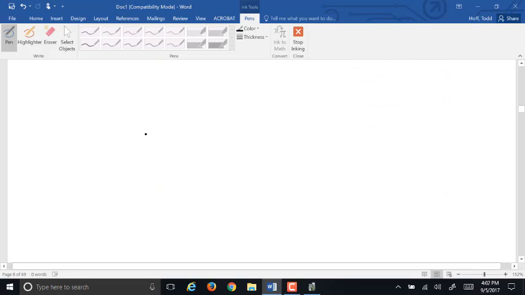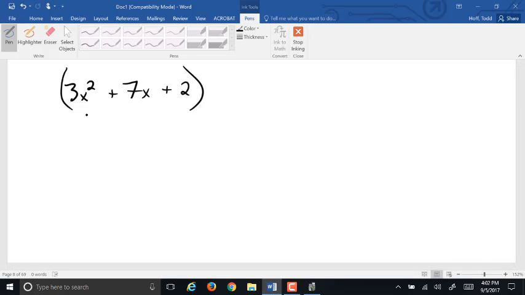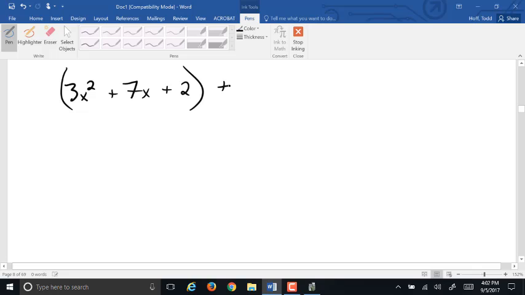Okay, let's look at some more complex problems then with multiple digit numbers. We're going to go back to the addition. I'm using parentheses here not to make us do something first, but just to separate that part of the problem out. Just like with our negatives, we separated out part of the problem. So I've got 3x squared plus 7x plus 2. Over here, I am going to have 5x squared plus 8x plus 9.